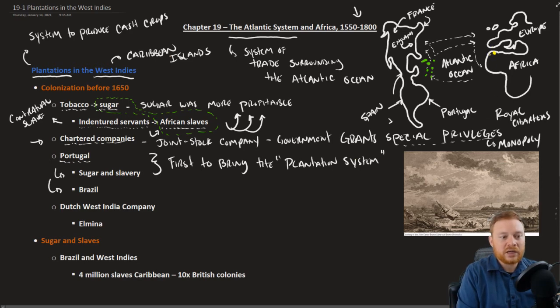Portugal had established sugar plantations in Africa. There's some islands here off the west coast of Africa. And so sugar plantations using African slaves were used here after the discovery of the New World and the discovery that the climate in the West Indies and the climate of Brazil is rather conducive to sugar growing. This system was thus brought over to the New World and really flourished in this particular area.